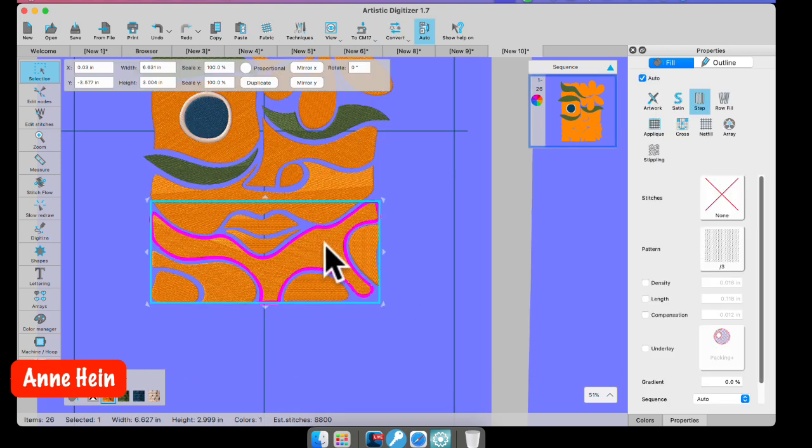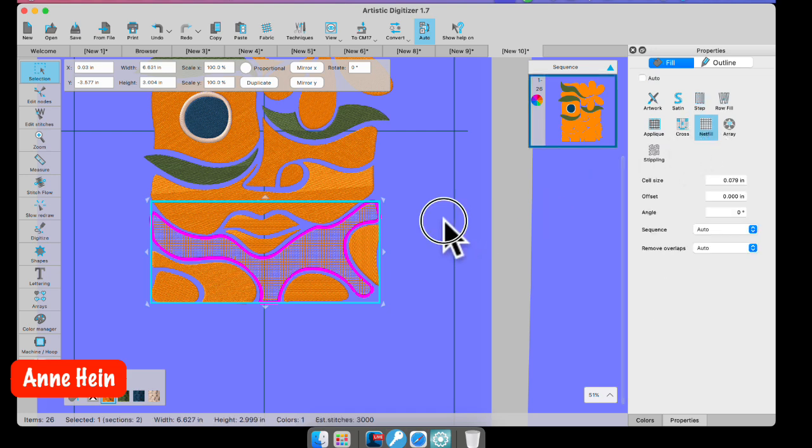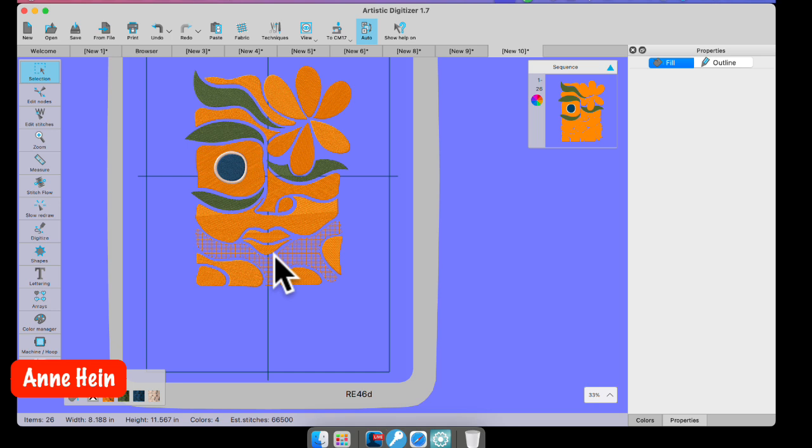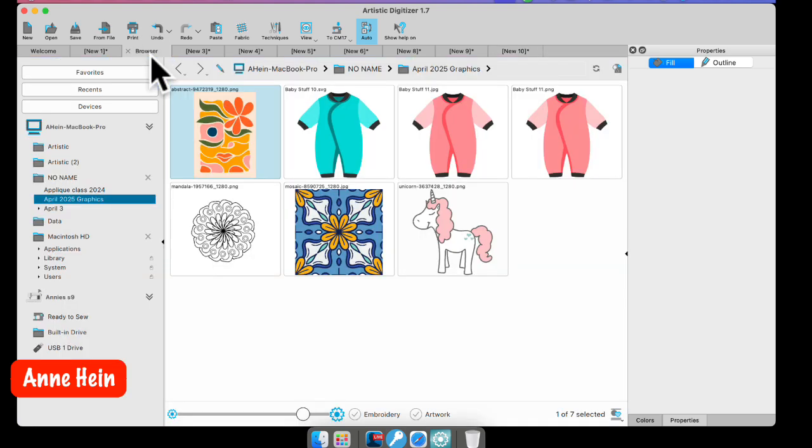And now I could go through and make colors and add anything I would like from properties, maybe different patterns. Maybe that's going to be a net fill. Who knows what I'm going to do? Maybe I'm going to make this into a very busy applique. I don't know. And I could do something special with the eye. So it just gives you a little bit more to work with and to think about when you're working with your clip art. Clip art is basically graphics.